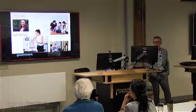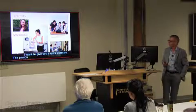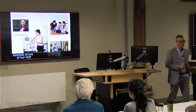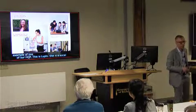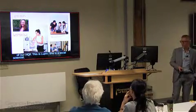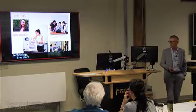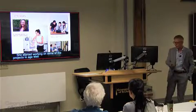So I wanted to just give you a quick example. The person on the top left-hand side here is a good example of one of our HQPs. So this is Lupin Battersby. Lupin is a social scientist by background, and she started working for me a couple of years ago, not in the area of technology and aging to start with, but then she got more and more interested in it. And she started working on some of the projects in Age Well. She was working on the project to do with powered wheelchairs for people with dementia.